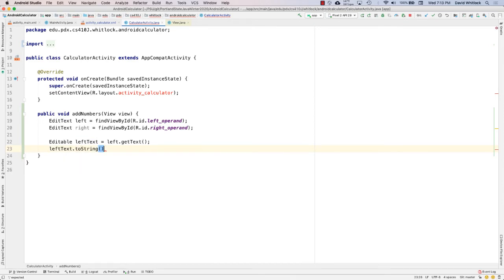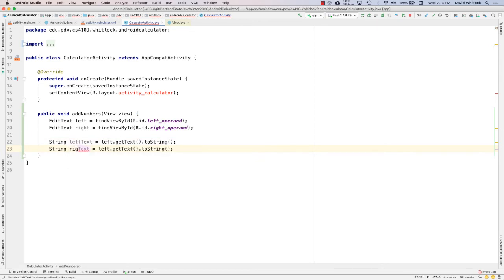So toString, I think this will return what we want, and so actually, we don't need to get the editable object, I guess. Let's make this the string, and then call toString.